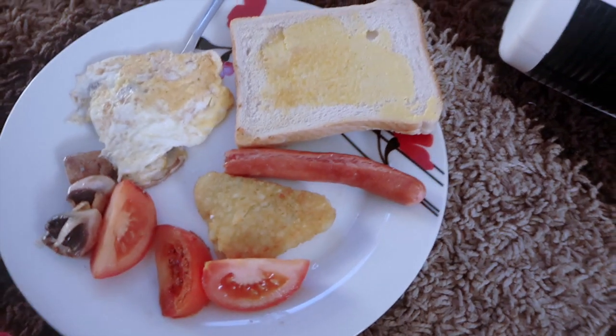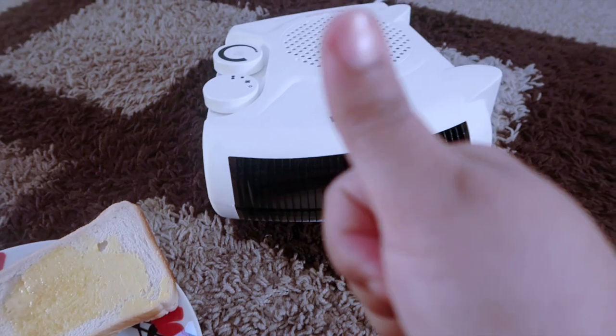What it be, what it do, dog? Today, I am doing my very first boxing. The last bite is the best bite.